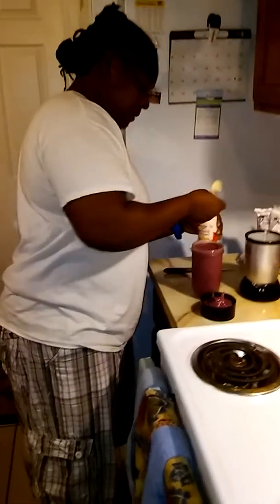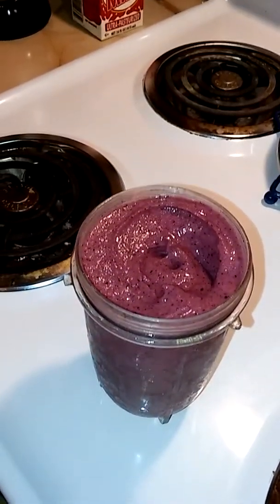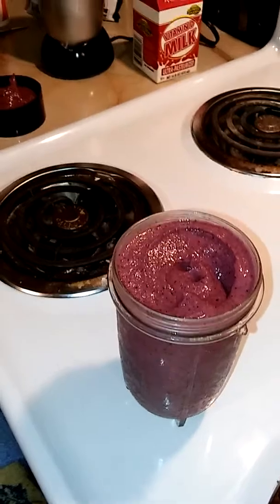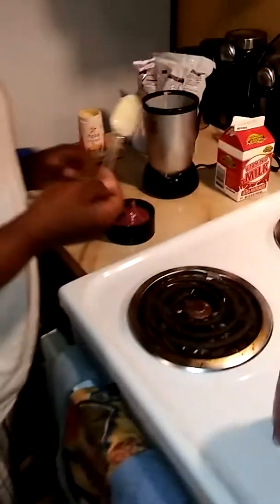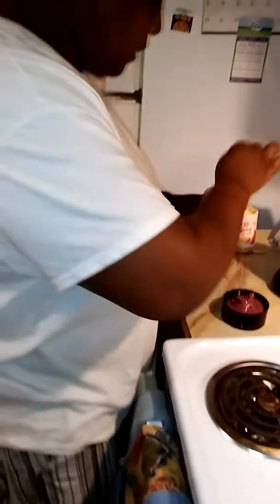Well, let's take a quick look inside of the smoothie. Let's see how thick it is. Thick. Very thick. Wow. Now, guys, this is the reason why I have not, and I'm not knocking Tropical Smoothie, but I have not bought a smoothie from Tropical Smoothie since we got the Magic Bullet. Yep.